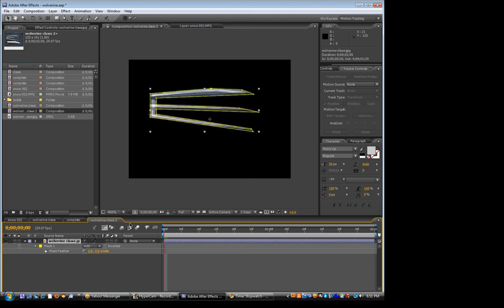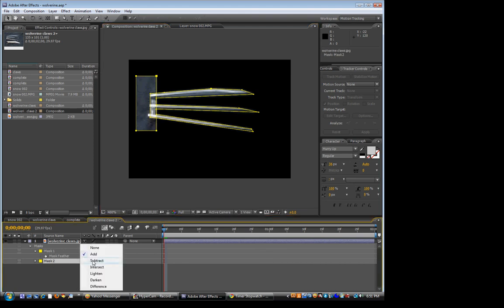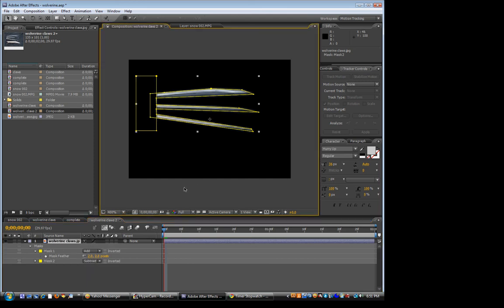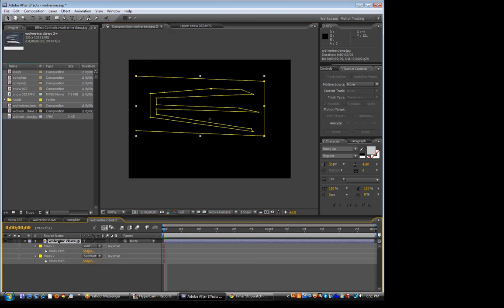And it looks sort of bad because there's this like rectangular part. So we're going to take the rectangle tool and just sort of cut it off. And then we're going to change the mask to subtract. And since we want it to start off with the claws closed, we're going to bring it up here so that there aren't any claws. And then just hit M.